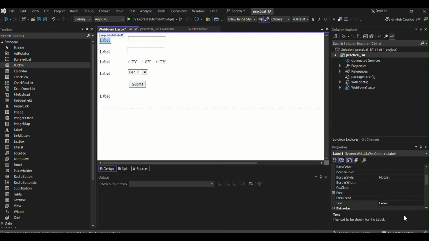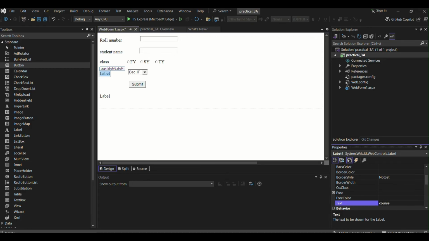So change the first label text as roll number. Then click on the second label and change its text to student name. Then for the third label it is class.